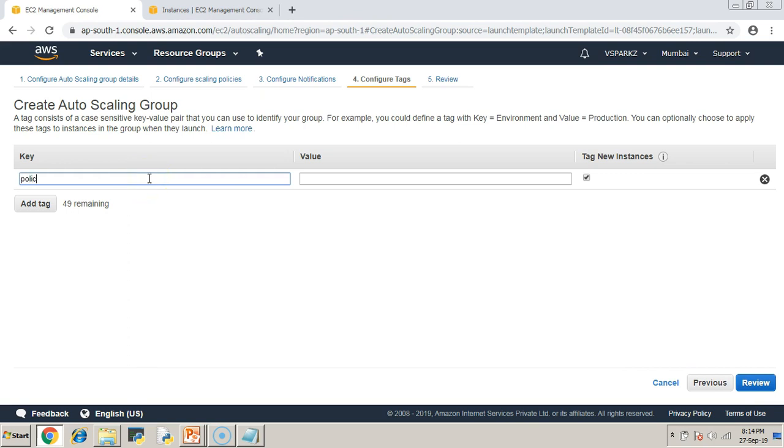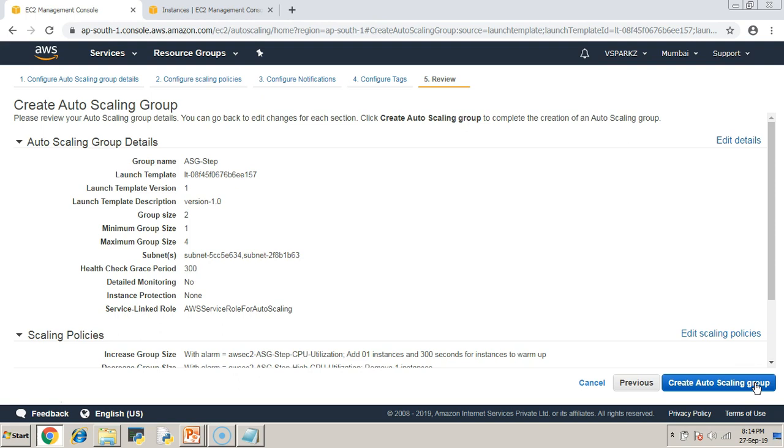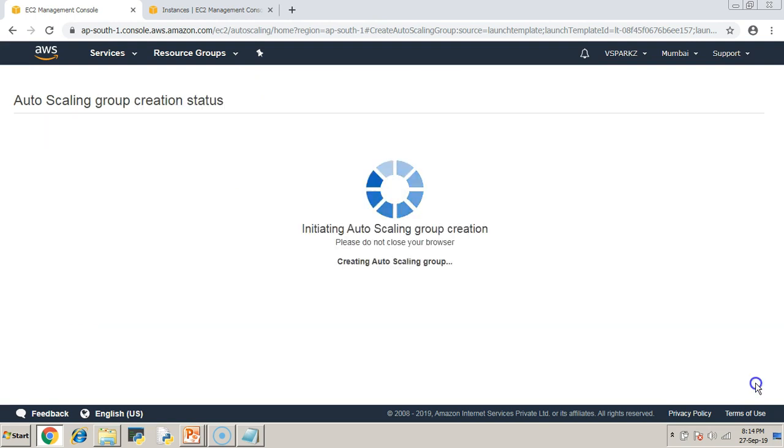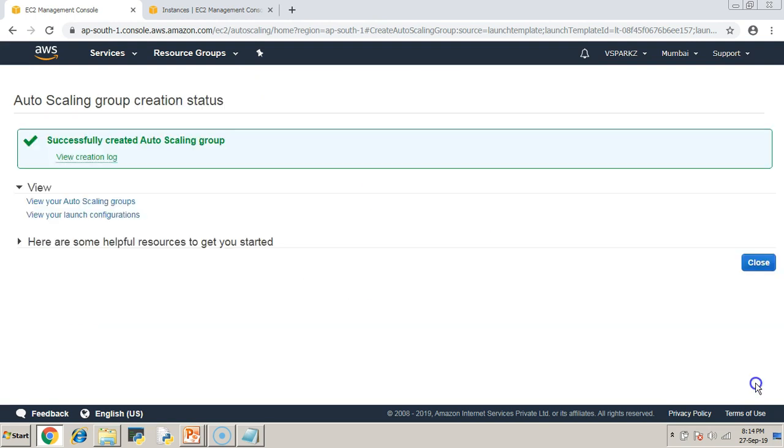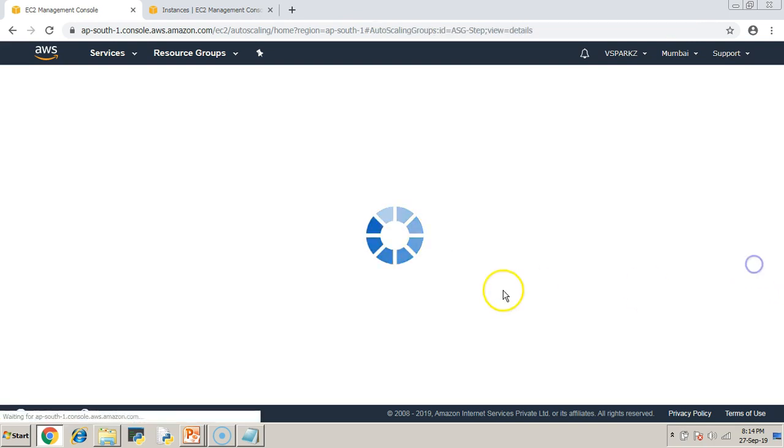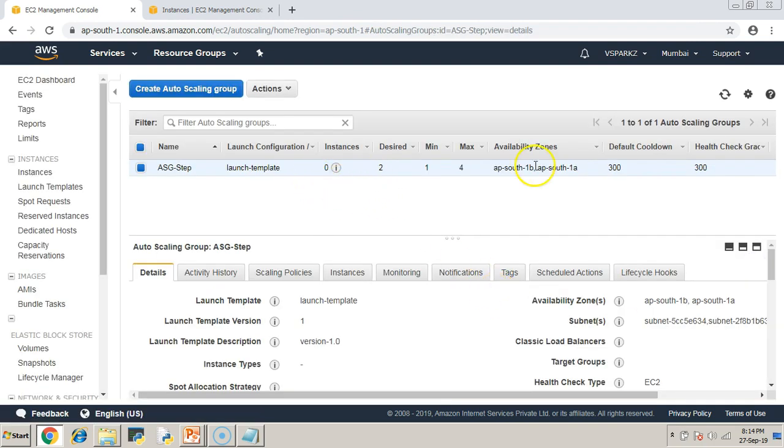Now coming to tags, if you want to add tags, you can do that. For this demo, I am adding the tag as policy and the value as step. Review at last and create the autoscaling group. Now it is successfully created. Now you can see the desired value is 2. So it will launch 2 instances in the beginning.